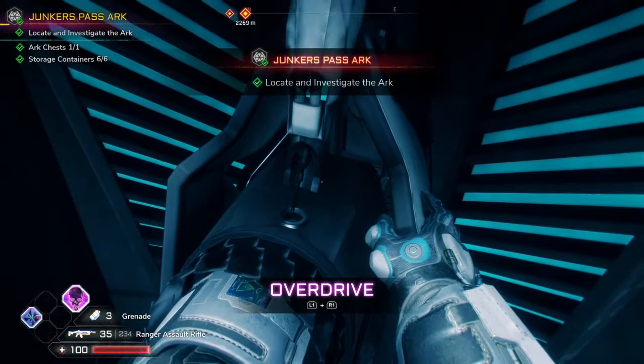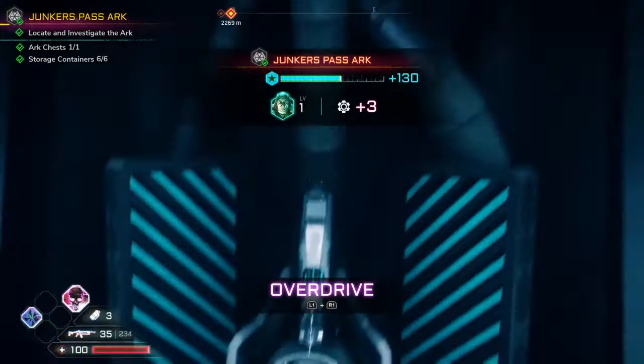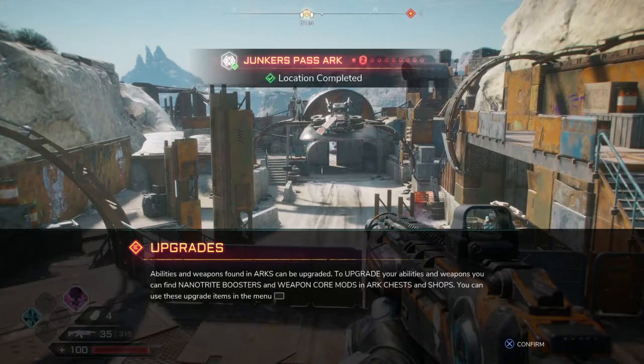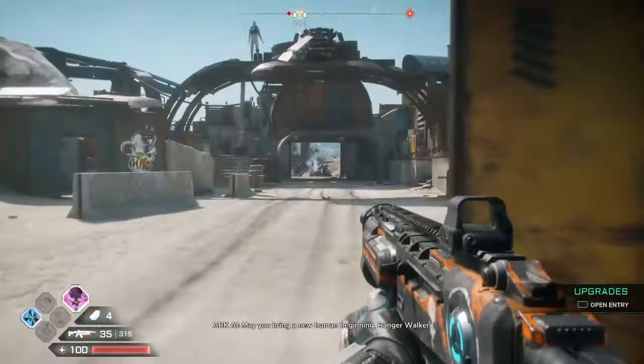Sweet, that is one arc done. Okay. I'm just exploring. I don't know how I'm getting these. Now we can leave. Ability and weapons found in arcs can be upgraded. Wait, you can find weapons in these things? Sweet! May you bring a new human beginning, Ranger Walker.